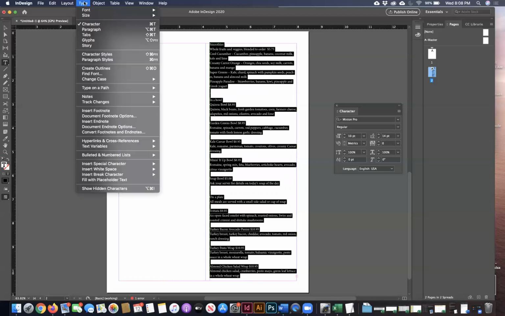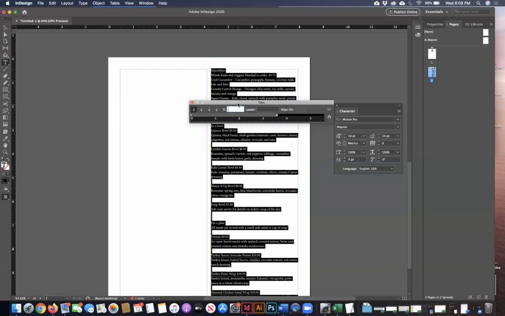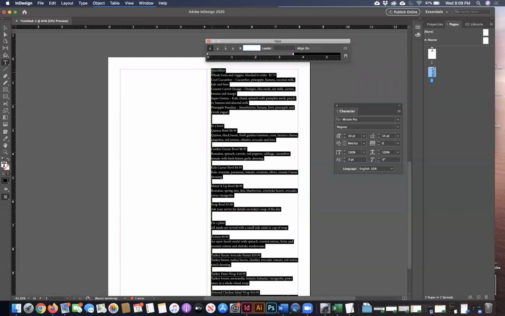and I will go up to Type and choose Tabs. And this tab bar comes up here. Now it's a little confusing at first, but it's pretty easy. Wherever your copy box starts, so mine would be where this word smoothie starts, is where your zero will be. You can move this around. So that's zero. Now this little arrow on the right-hand side here is showing where that copy box ends. So it ends on the right-hand side here. So push it just above here so it aligns up above. You don't have to, but it's nice to see that visually.